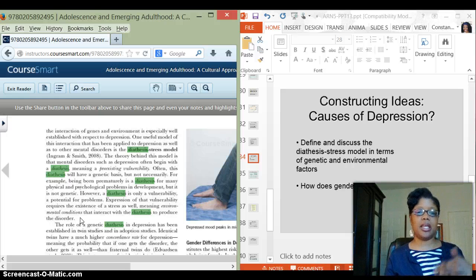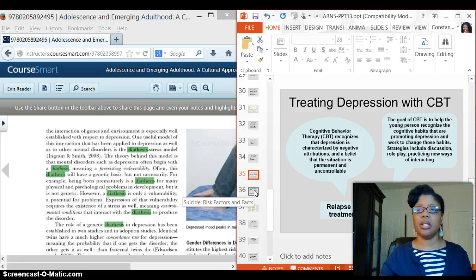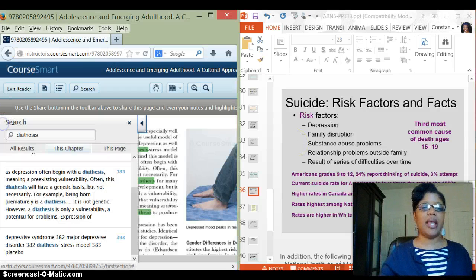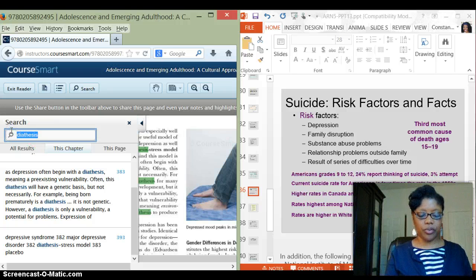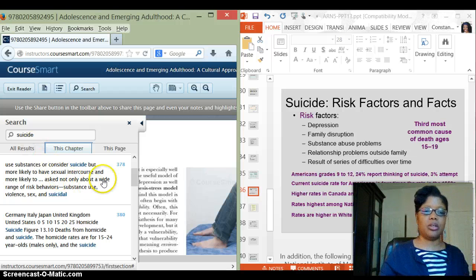And in your assignment folder, there are some handouts that I've placed there. If you look at handout 13.8, it clearly gives you a list of danger signals for depression, warning signs of potential suicide. So let's move on to that next slide. That talks about risk factors as it relates to suicide. It's really clear that we have to be sensitive to what young people are going through. We may think they're just being moody, and we have to be very careful that we pay attention to other life circumstances, what's going on with them.